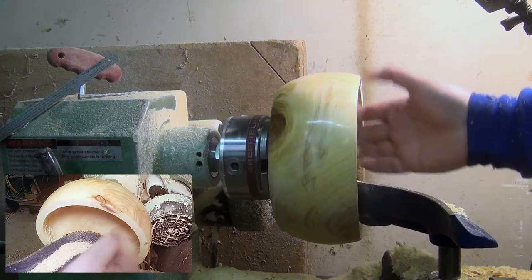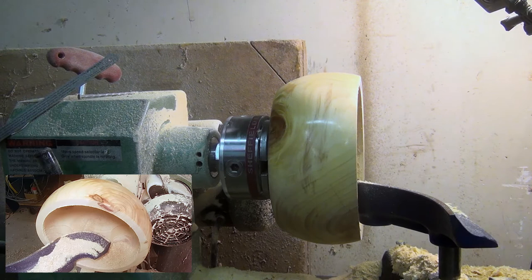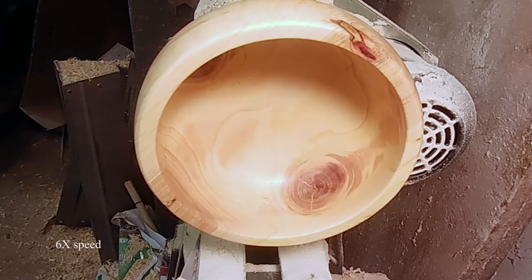Right down there, still got some fooling to do. It doesn't go all the way around, it's just right there where that hard knot is. Well, I sanded it for a third time. I put finish on it.